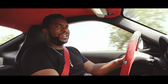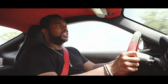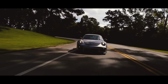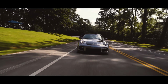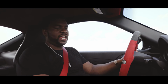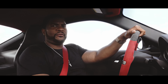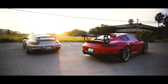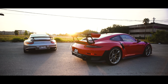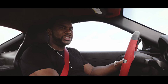We're here for the 997 GT2 RS. Most people never see this car, let alone get a chance to drive it or track it. That's a 3.6 liter twin turbo, about 23 PSI boost, approximately 610 horsepower, 516 pound-feet of torque, and about 3,050 pounds versus the 991 GT2's 3,250 pounds or so. It's almost 200 pounds lighter than the 997. Rear-wheel drive only and manual transmission.